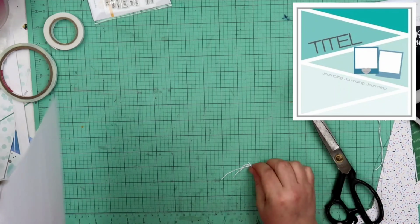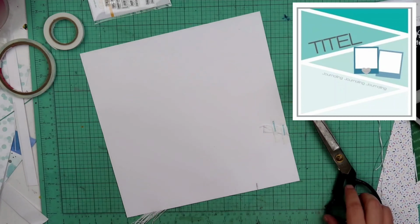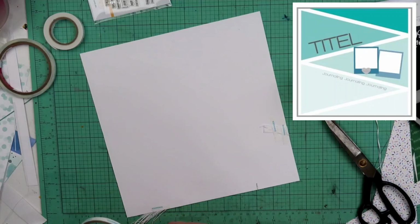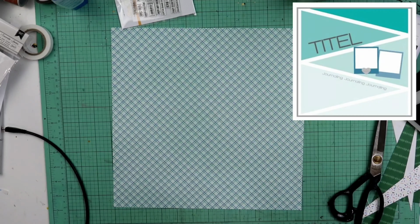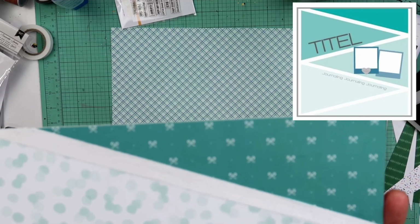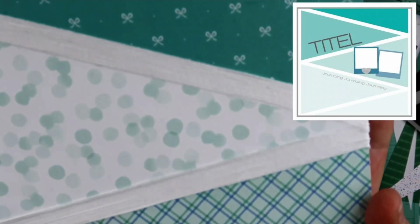Now, even though I don't have foam tape on the back here, when I finish all of this and put it down, it does pop up off the page a little bit because of all that thread on the back. So it looks pretty cool. Here's what it looks like. Isn't that cool?